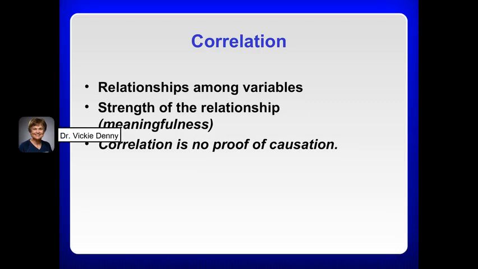When we consider correlational statistics, what we're interested in now are the relationships among variables and the strength of those relationships. And so you will see, as you read research studies, the correlation coefficient, which is a little r, equal to 0.07, which would show that there is some correlation between the two variables that you're studying. It's important to recognize that although two variables are related, you cannot, through correlational statistics, say that variable A causes variable B. Correlational statistics just shows you that there is a relationship among variables, but not a cause-effect relationship.